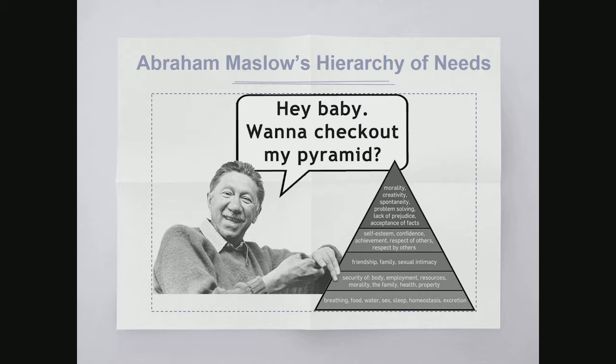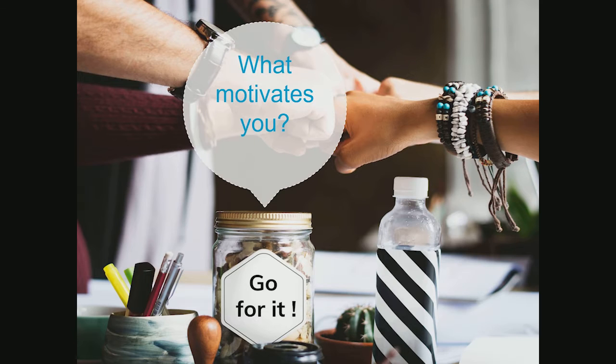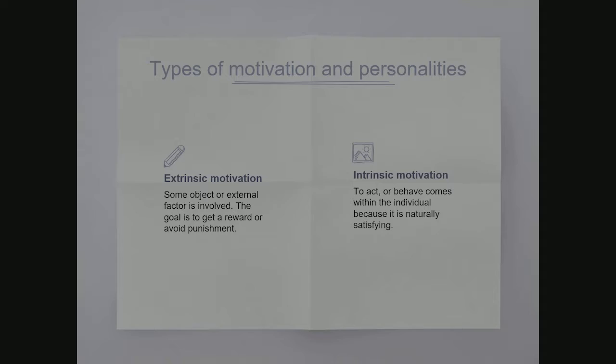According to Maslow, higher-level hierarchy needs only affect behavior if basic and lower levels are met. We can use the pyramid to figure out how to market to specific groups of people and how to figure out their behavior. Let's see what else influences our motivation. There are some other factors that influence motivation.